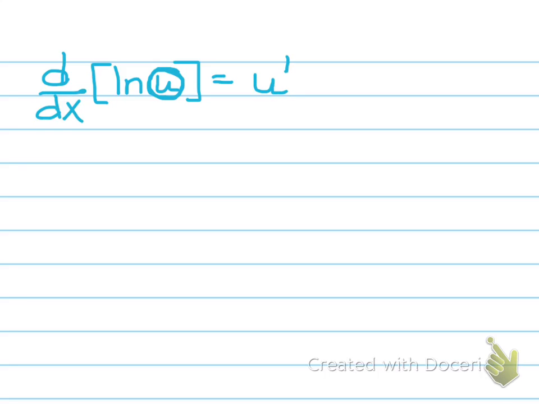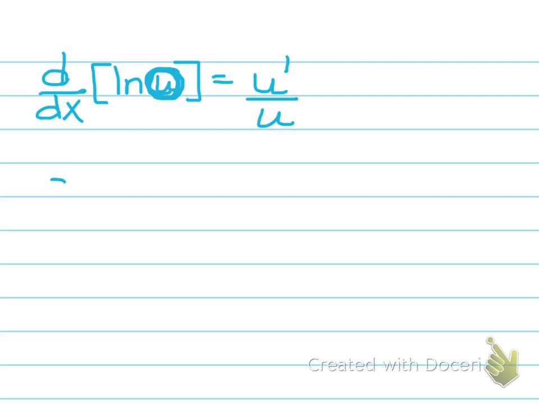So there are two formulas that you need to know. Anytime you take the derivative of a natural log, you're going to have the natural log function and then some other function inside of it. We'll call that function on the inside u. So the derivative of the natural log of u is u prime over u. That just means you take the derivative of u and divide it by u.